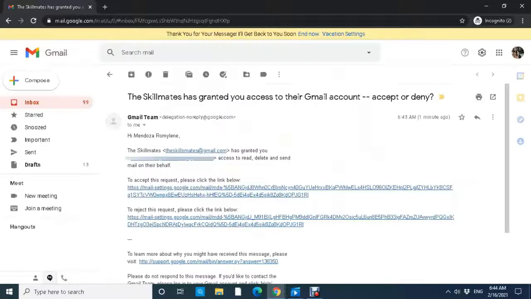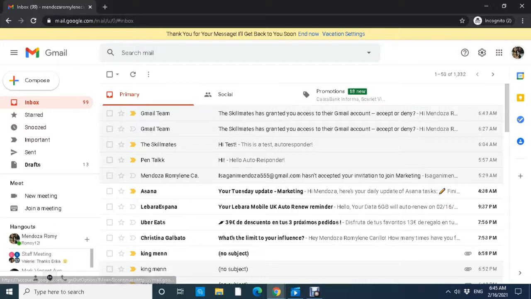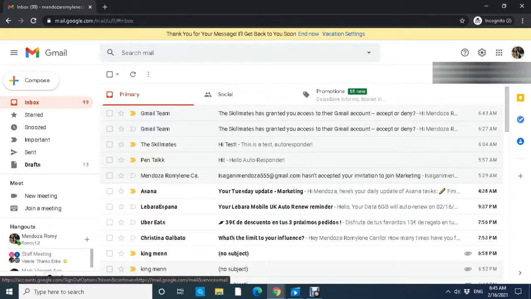So how do we actually access the email of the Skillmates? You might ask, hey, I still cannot find the emails of the Skillmates. They are not appearing in my inbox. So what you need to do is click here on your profile photo or default photo for your Gmail account.